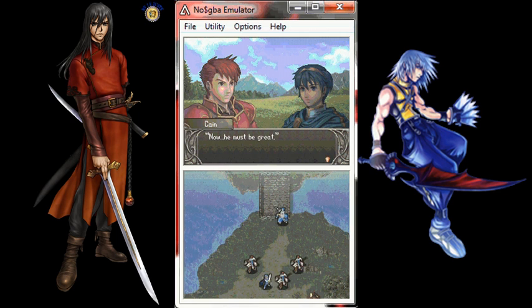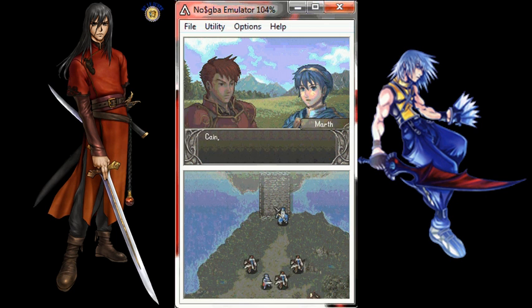So this is basically saying that Marth's father is dead, and he sends him a final letter, basically saying to stay strong, etc. Kain actually supposedly shows some remorse for leaving his team behind along with Marth's father, but this is the only time he ever shows it.